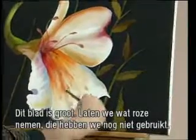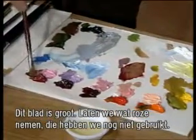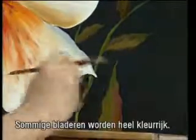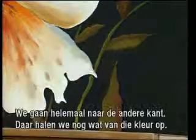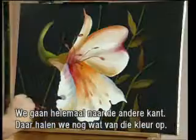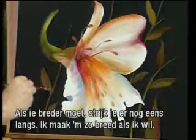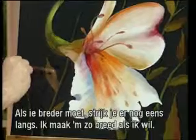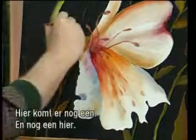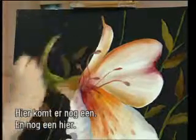Now this leaf is big and maybe we'll take a little of this rose color we haven't used yet, and we'll have some of that on the edge, woo, of that leaf. Some of the leaves get quite colorful. Yes. And way over here, we're going to come over on the other side and pick up a little bit of the same color here and here. And if you want it wider, just run down the side of it again. See, I can make that leaf as wide as I want. Or you could actually even use a larger brush if you wanted to. And we have another one here. And another one here.